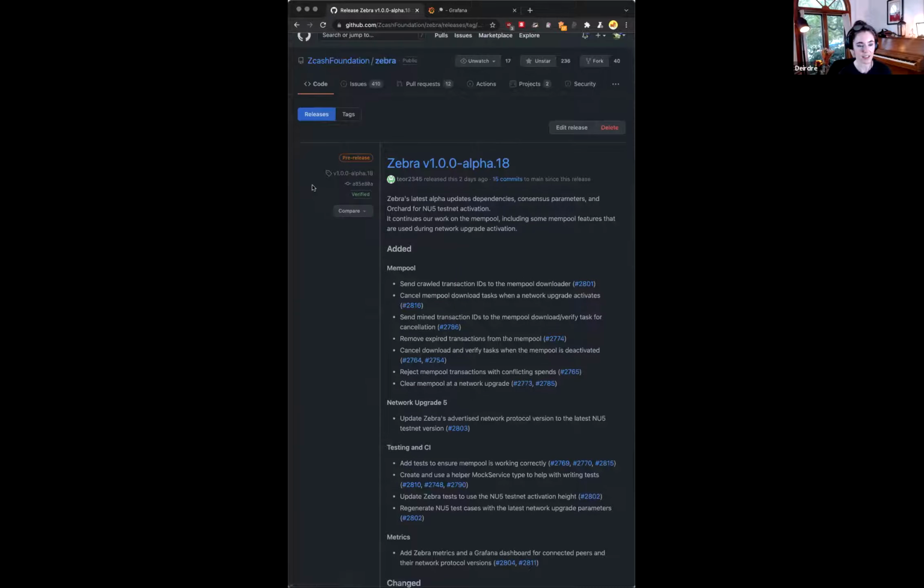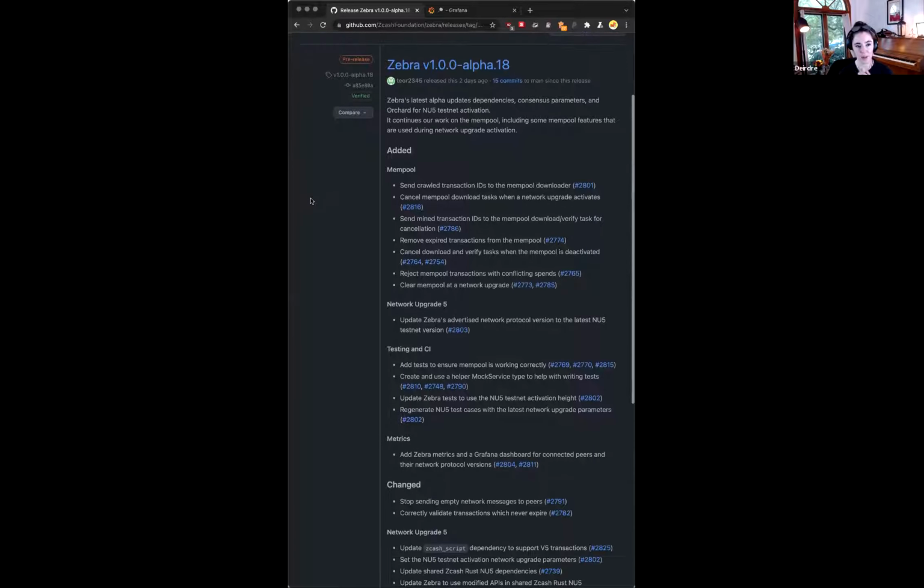So the latest release, our latest alpha release, is alpha release 18 that is available for use, and included all that stuff, including a lot of the dependency updates and any changes we needed to make so that we could pull in some Orchard Crate stuff, some Halo 2 stuff, some script stuff. Thank you to Strad for helping us with linker issues, because we are still using a wrapped version of the C++ Zcash script under the hood, because we initially tried to write it all from scratch in Rust, and that was a large project. And so we said, we'll try and do that later.